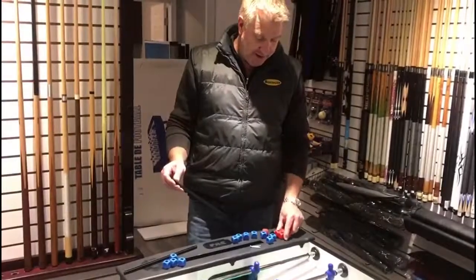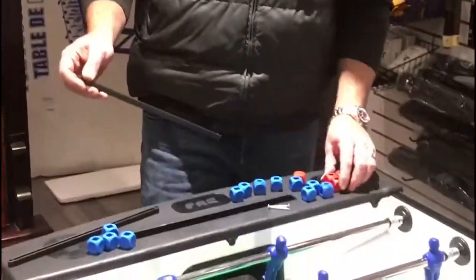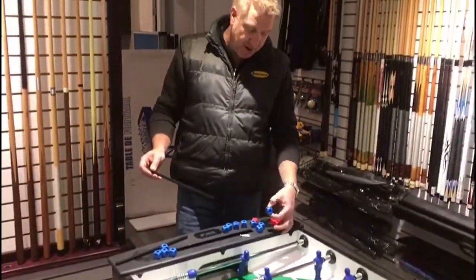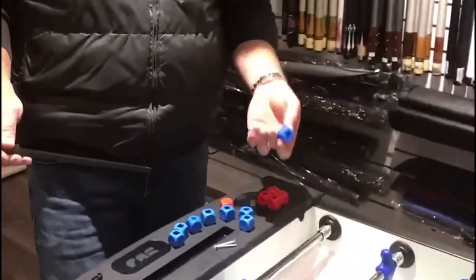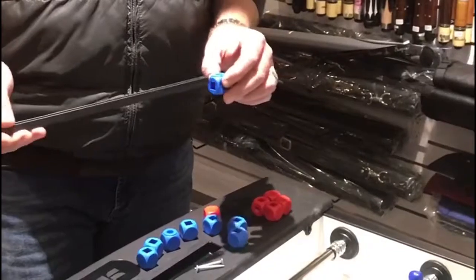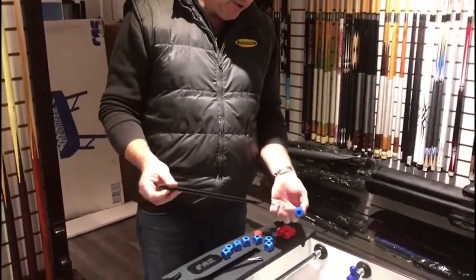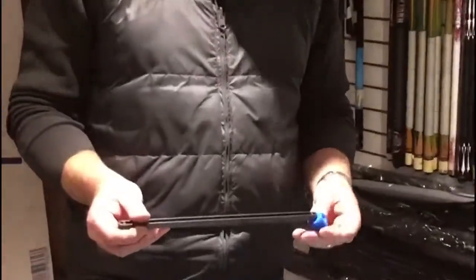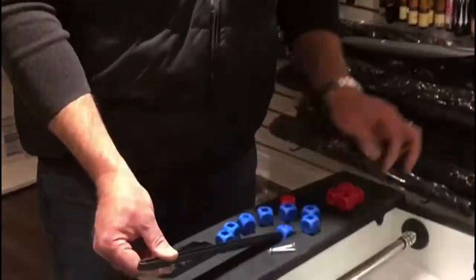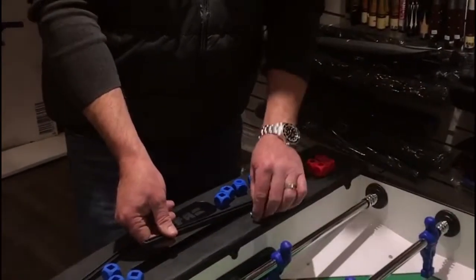There's a bag of your score units. Real simple. If you take a look at them, they're like little building blocks. In the building blocks, there's going to be two that are rather unique. These are where you're going to actually do your stoppers. So that goes in. There's two sides. You can pick either side. I tend to like the clean side personally, but that one locks in there. See that? Because the screw will eventually hold that down.